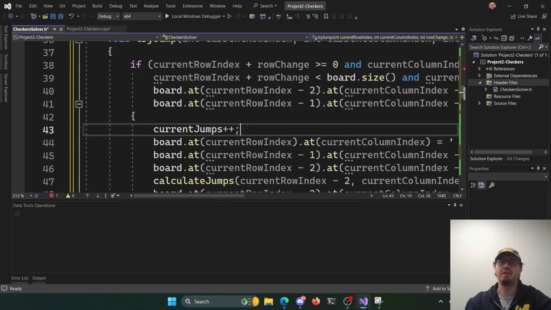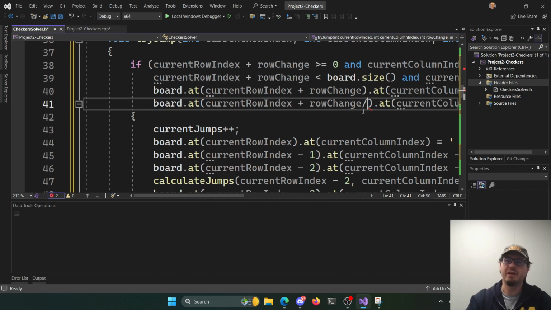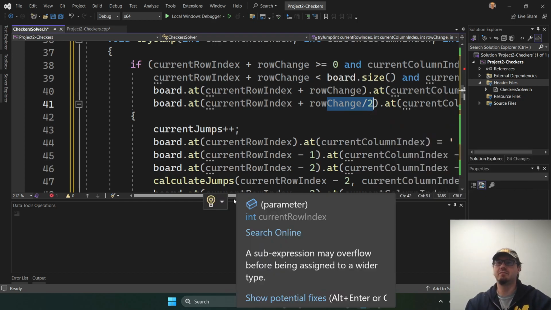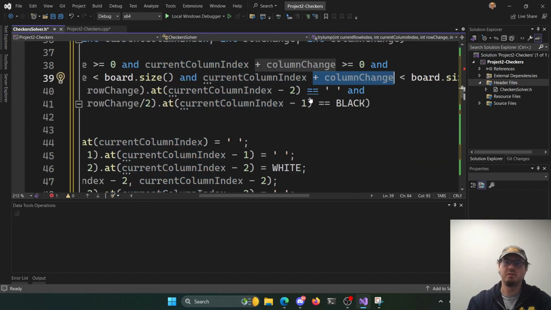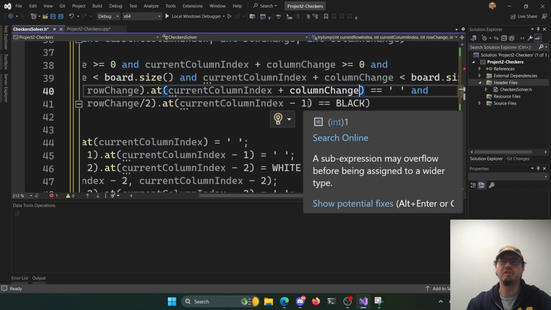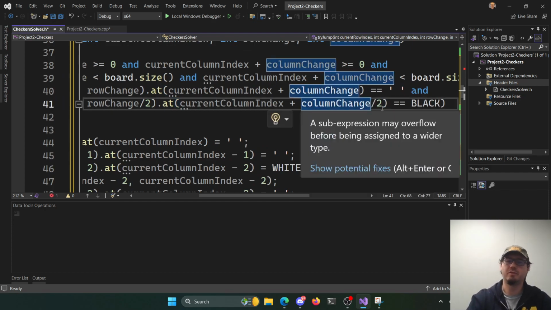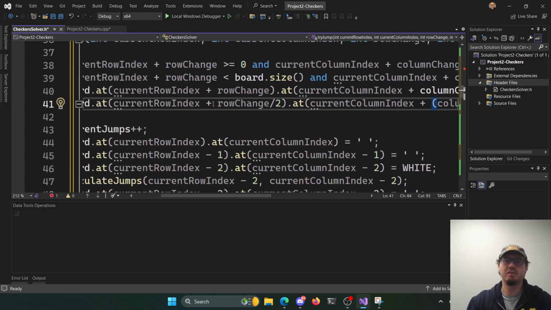Right? And then all of this then is going to be plus my row change. And then this will be plus the row change divided by 2. Right? So if I give it negative 2 or plus 2, right, half of that would be that one. So and this is plus my column change. I promise this is easier than doing the other one. Divided by 2. Now, with order of operations, we get the divided by 2 first. If you want to throw in some more parentheses, doesn't hurt at all, right? We can be as explicit as we want with these things here.